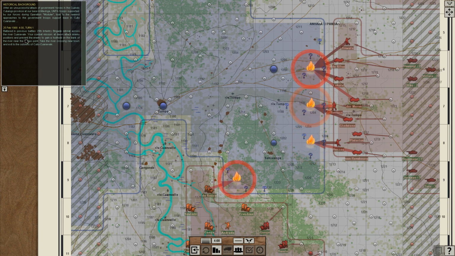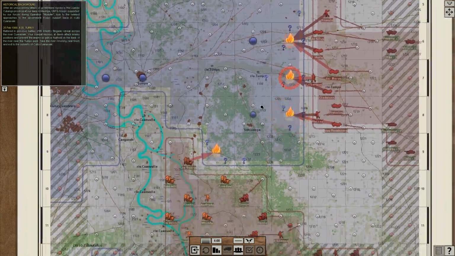Right, let's just read the little description here on top. The historical background: after an unsuccessful attack on government forces in the Cuando Cubango province at their base in Mavinga, UNITA troops supported by our forces during Operation Mono took to the nearest approaches to the government troops' supported base in Cuito Cuanavale. Right, 25 February, turn 1, battered in. That's what I just read previously. But you can pause it and read it for yourself.